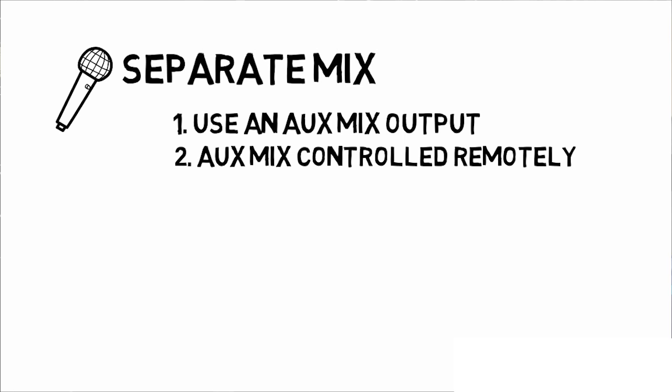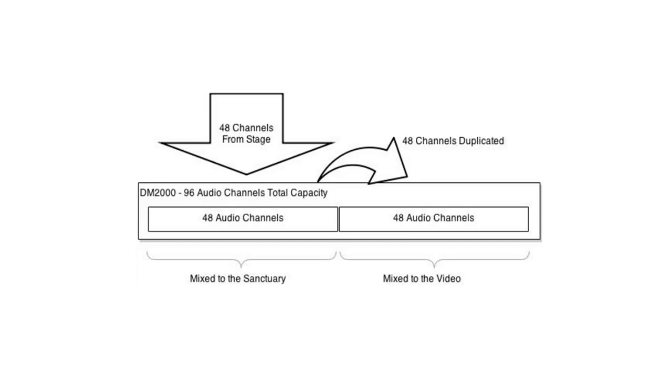This is actually where I started a few years ago. I split all my channels in a DM2000 using the first 48 channels for front of house, and then I duplicated all the channels for a second 48 that were sent to a bus for the stream. I had someone using studio monitors and a computer with Studio Manager software on it, and they mixed the stream like that through a mouse. It wasn't ideal, but it produced okay results, and it was a marker along our roadmap to getting where I wanted to be.